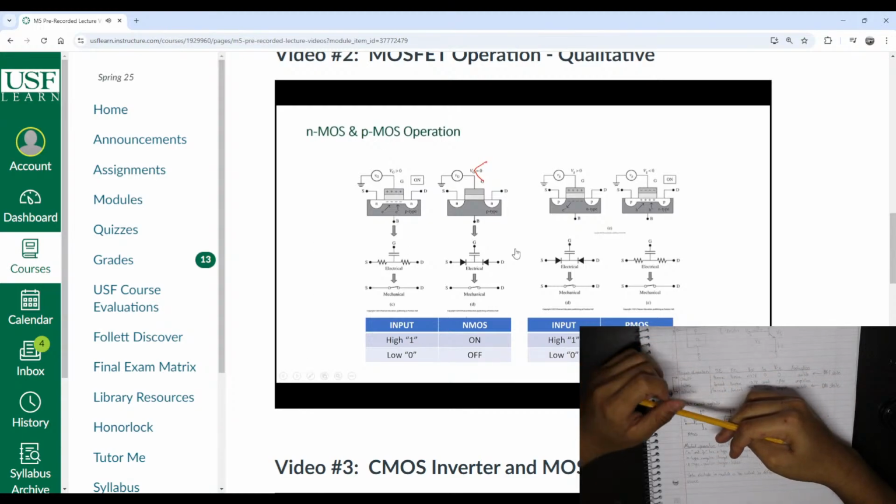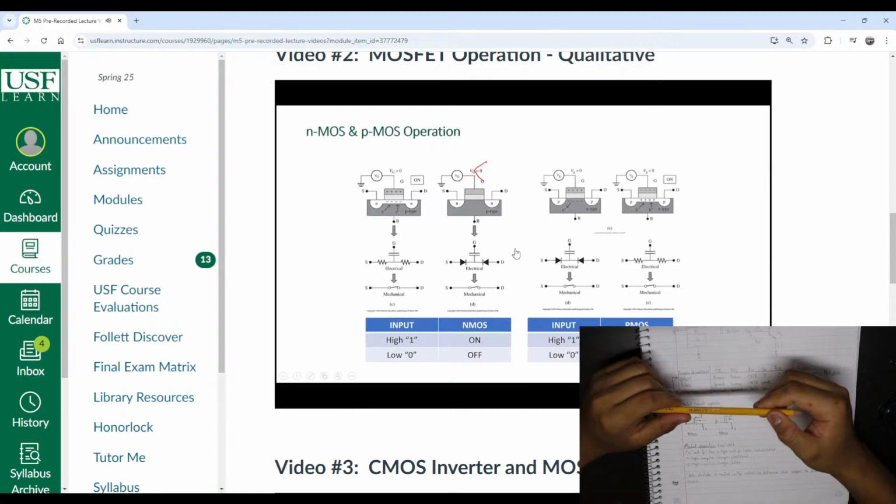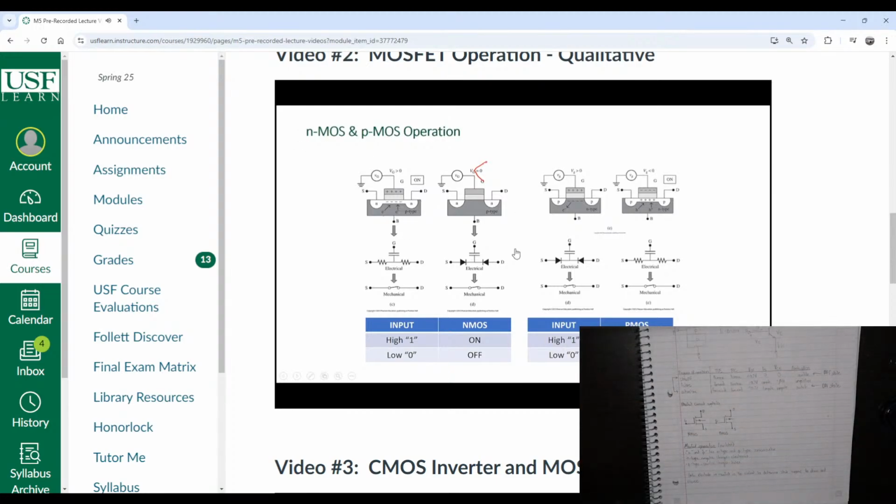First, let's look at the case on the NMOS side. This is an NMOS transistor, and I will explain how it gets its name, NMOS versus PMOS. We put a positive voltage on the gate. When you put a positive voltage on the gate, remember this is a piece of metal here, you're going to introduce positive charges on the gate. These positive charges will attract negative charges right below the oxide, right? This is an oxide. You apply positive voltage. That means you're putting a lot of positive charge on this metal here, which will attract negative charge on the opposite side. Notice that this gray region of your semiconductor is p-type, right?